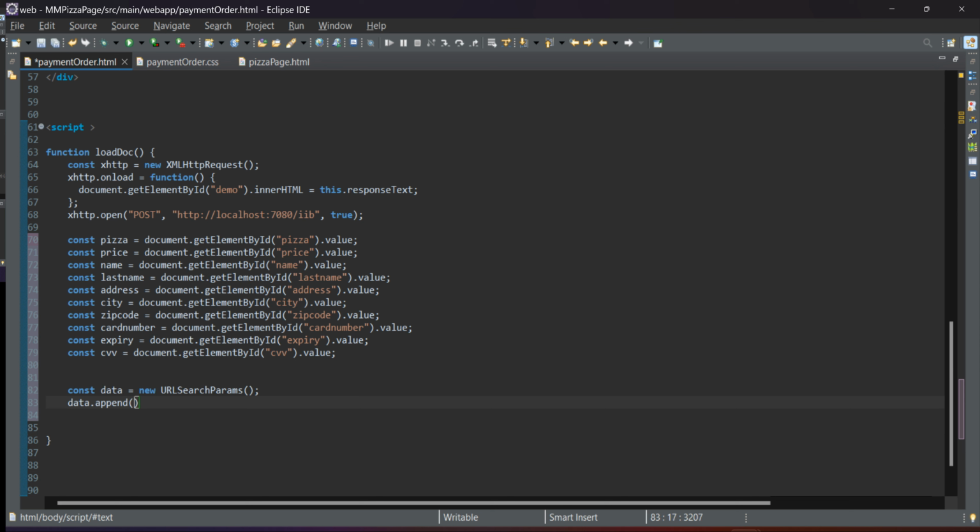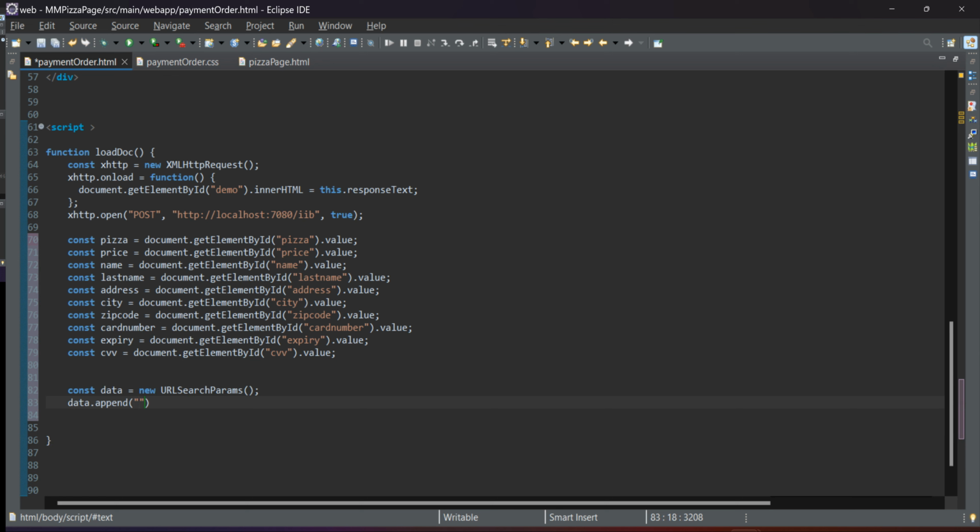What I will do first, the key, I will say name or pizza. The first is pizza right here. It's a key value pair, a key and a value, name and value, if that makes sense for a key value pair. That's what we're doing right here.